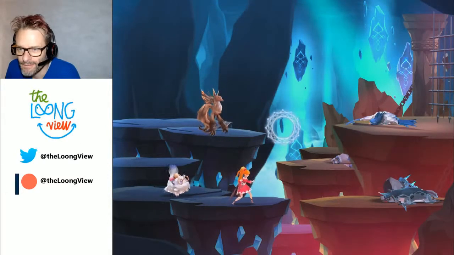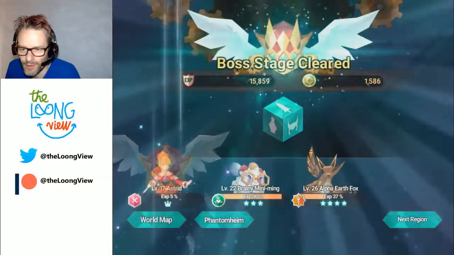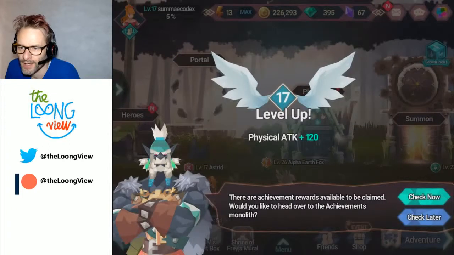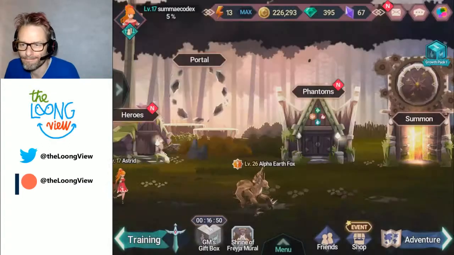Well done everyone. What goodies are we gonna get? Well, a level up from Astrid. Some gold. And achievement. So there we go. That was chapter 2, mission 2.